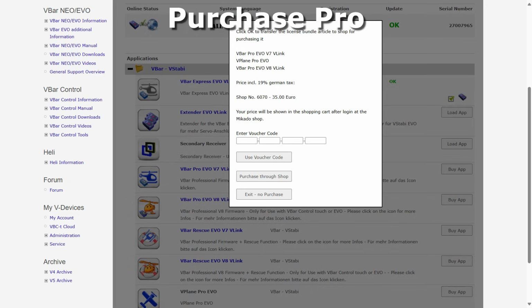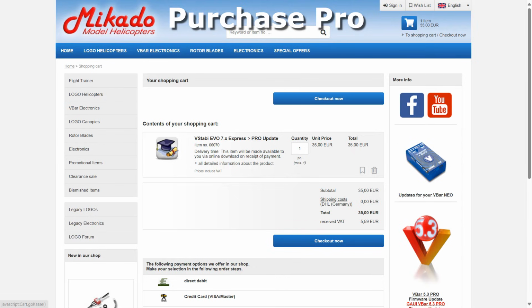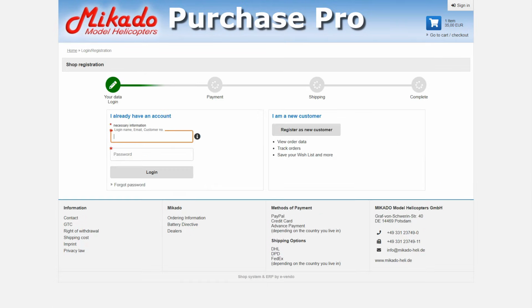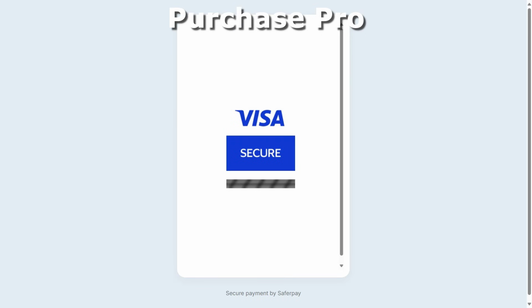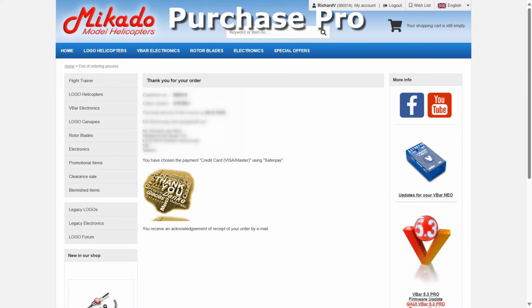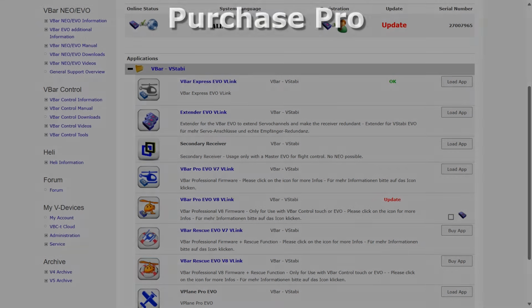If you have a voucher code, you can enter it at this point, but I'm going to click Purchase through the shop. Now it's going to send me through to the Mikado shop where the license has been added to the cart. The Pro license is 35 euros and Rescue is 89 euros. However, German sales tax will be removed, so that will bring it down to about 29 and 75 euros respectively. From here, I'm going to complete the normal cart process and make payment. Once the order is complete, you will get an email confirming the purchase, but you don't have to wait for that email. If I go back to the devices page, you can see it's already refreshed and made VBar Pro available and ready to update. Now we just need to update the VBar EVO, which we'll do in the next section.